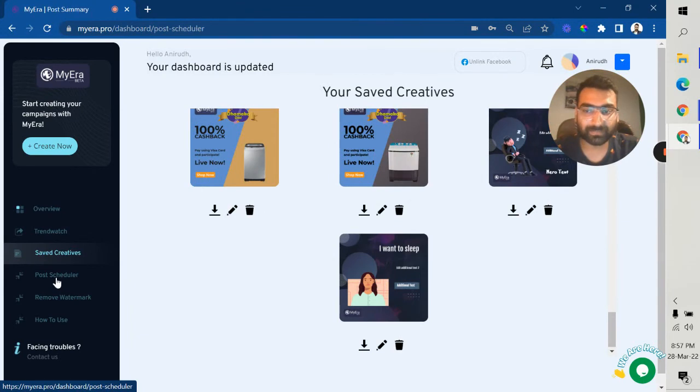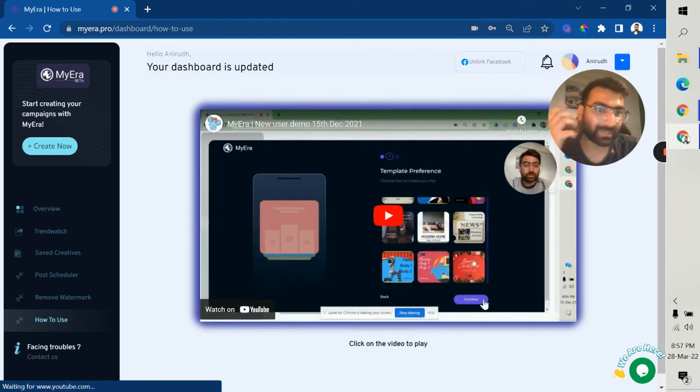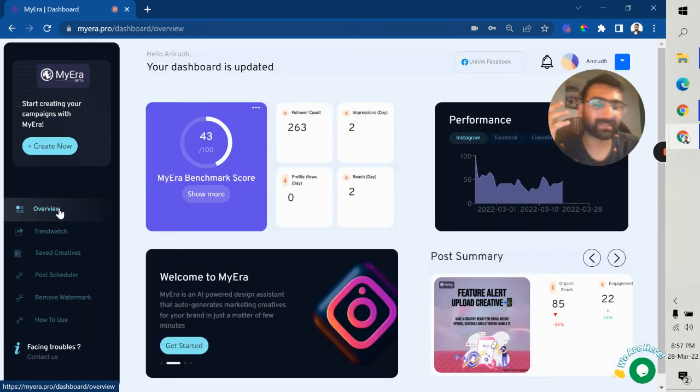Post scheduler is your friend basically, and it can help you plan weeks ahead, and never miss a day in terms of maintaining your posting streak. And how to use section is where you would be able to see this video or some other video once updates are rolled out. And remove watermark is a section wherein you upgrade your plans and pay for different tiers.